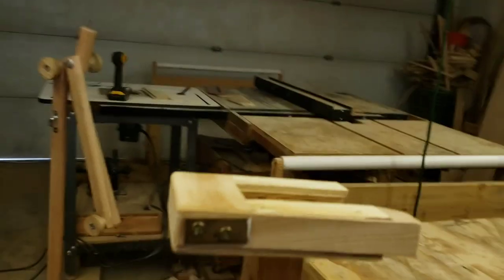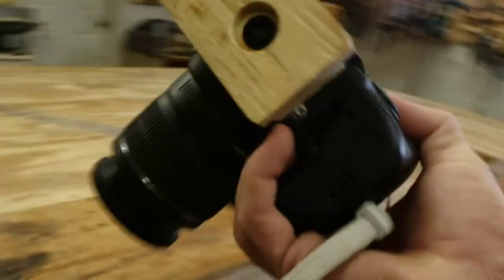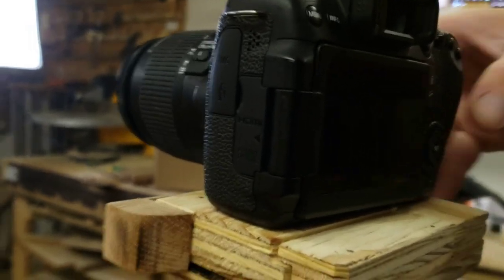If you wanna see that, you'll see how I built that. So what today's video is gonna be about is this quick mount system. This is so that you don't have to constantly screw these little thumb screws into your camera. You can just quick mount and it snaps right into place.